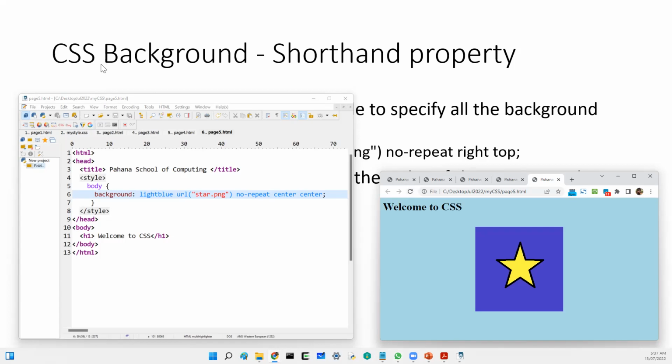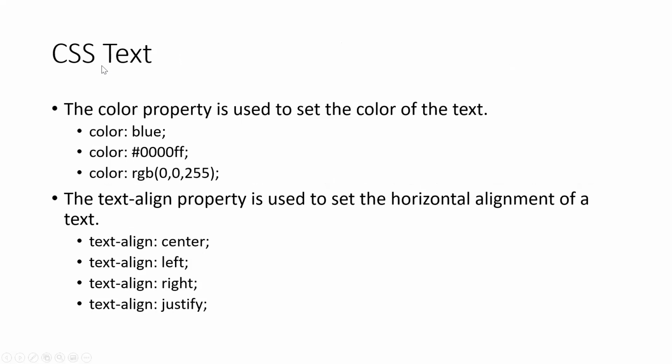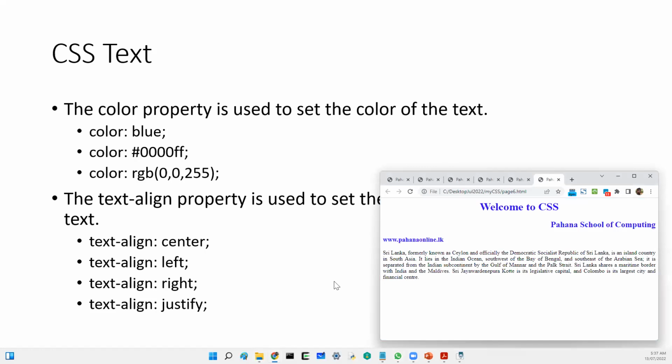So today let's start with text. The next one we need to discuss is the text in CSS. Now, one thing that we can do in CSS text is you can apply it in different ways. First of all, if you start with the color property, you can use the color in multiple different ways, right? And that is where we discuss.